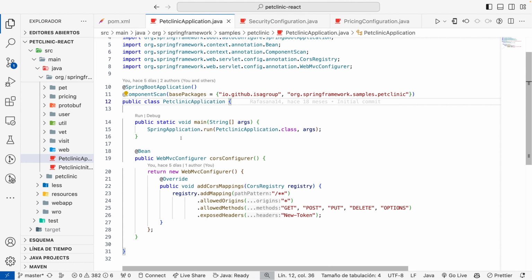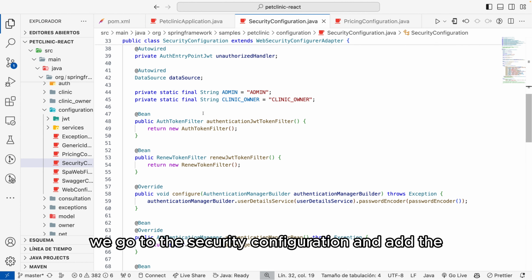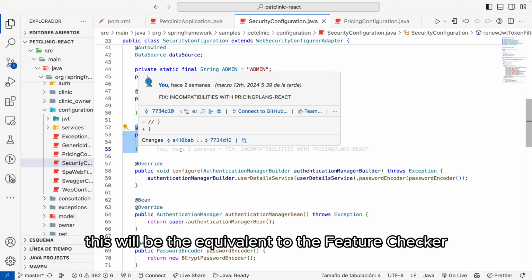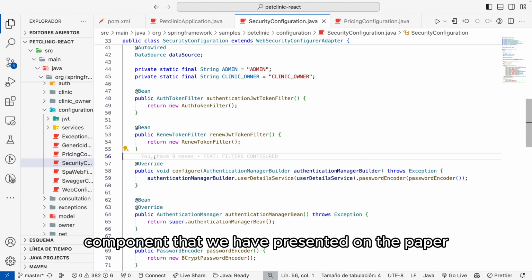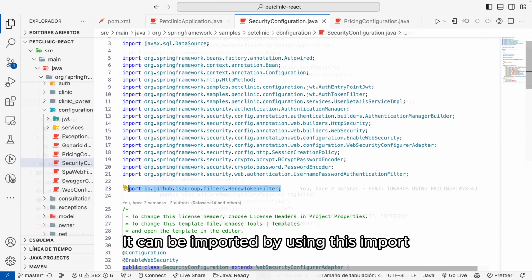After that, we go to the security configuration and add the renew token filter. This will be the equivalent to the feature checker component that we have presented in the paper. It can be imported by using this import.